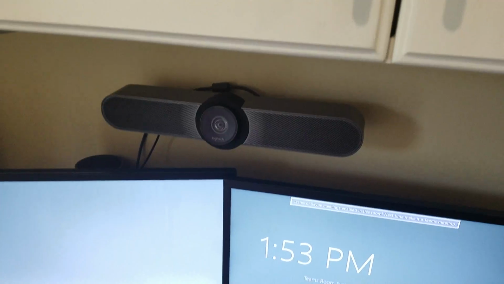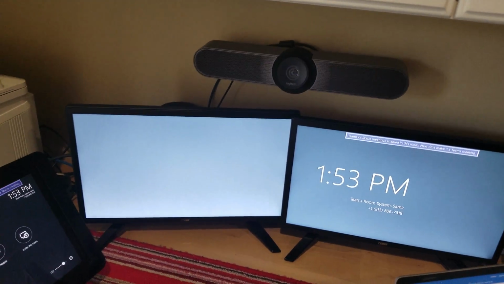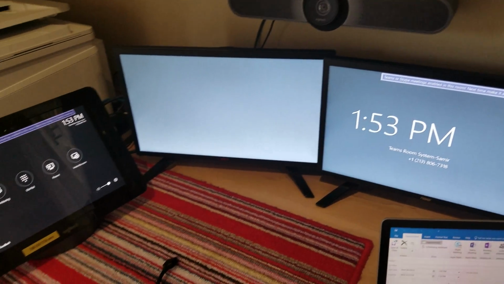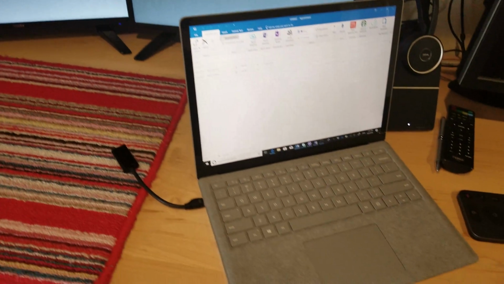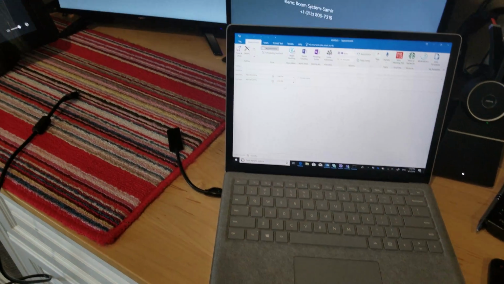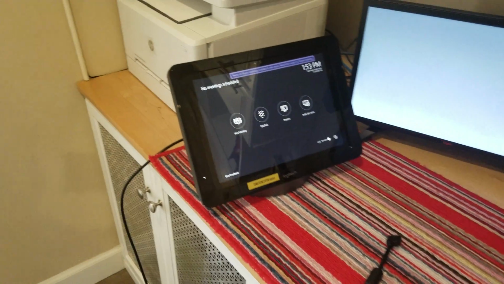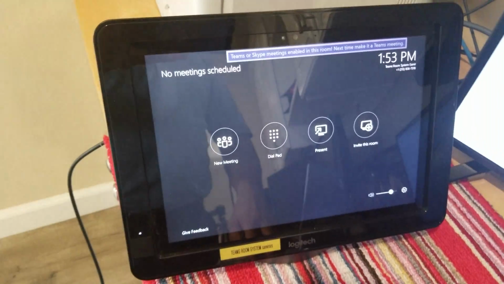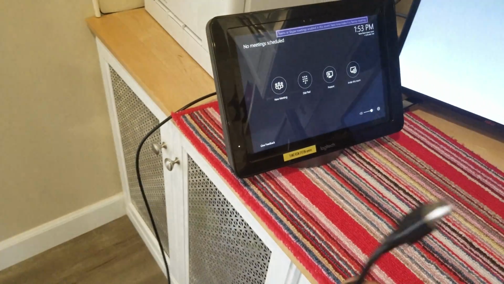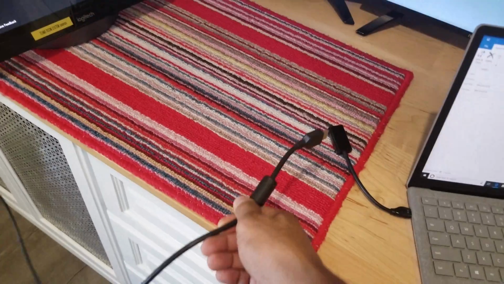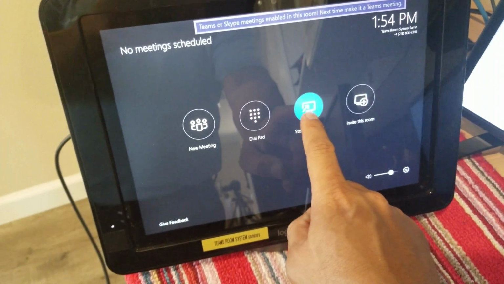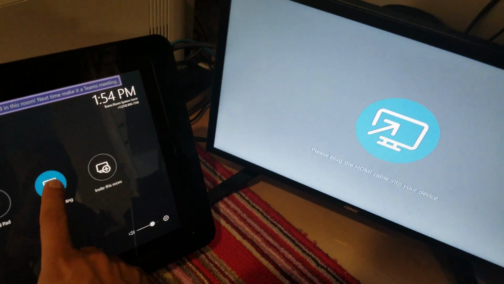And also there is an app, I heard. I haven't used it yet. You can use the mobile app to control this device. And I have my laptop that is going to be used in this demo. Let's talk about this docking station quickly. With this docking station, we have this HDMI cable that can connect into your laptop to present anything. You can hit the present button right here, and it will show up on the screen.